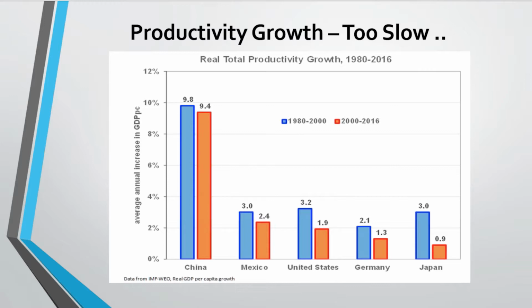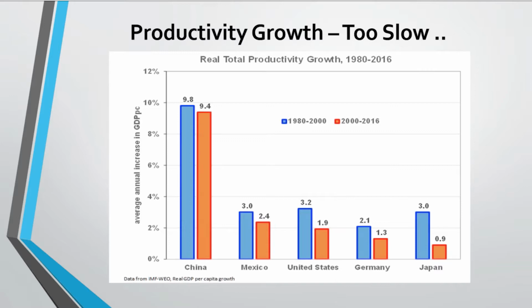So for the United States to catch up with China, to reduce the trade deficit with China, it would have to more than triple its productivity levels. As you can see from the red bar, the trend is in exactly the opposite direction. The United States productivity is falling compared to the past, not rising.